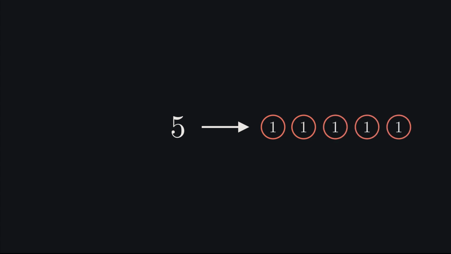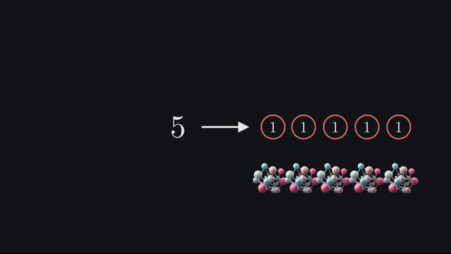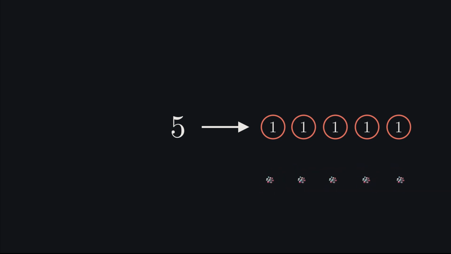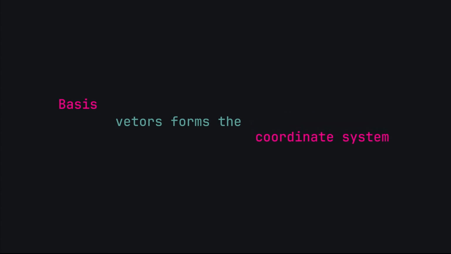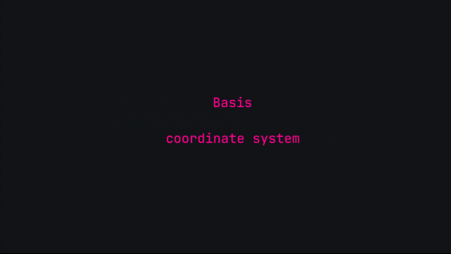But what is the value of the number 1 in the real world? It can represent anything. Understanding this concept is very simple for us today. In linear algebra, basis vectors form the coordinate system. We are looking for an element that resembles the number 1 in coordinate systems. This means we can use it as a building block to create a coordinate system and measure other vectors on that coordinate system. Let's start with a one-dimensional coordinate system.